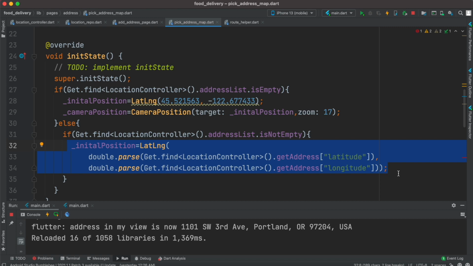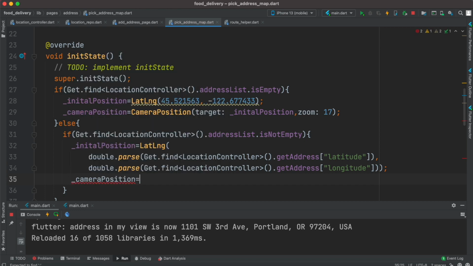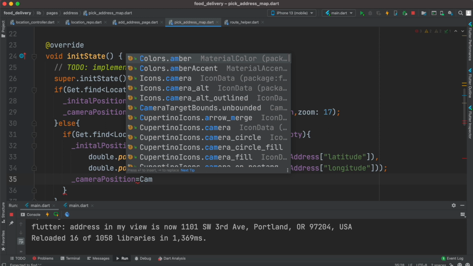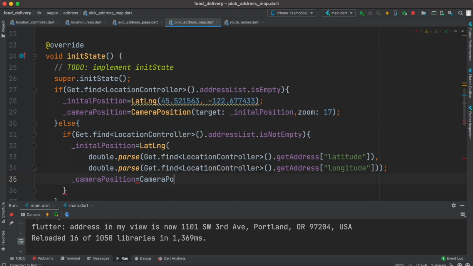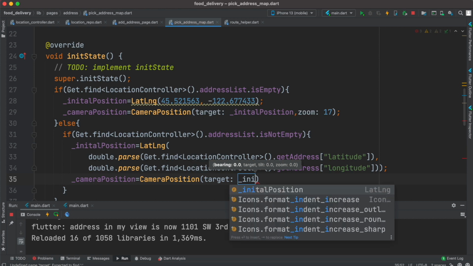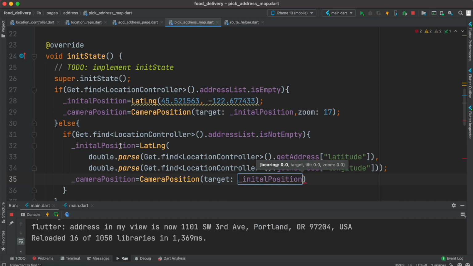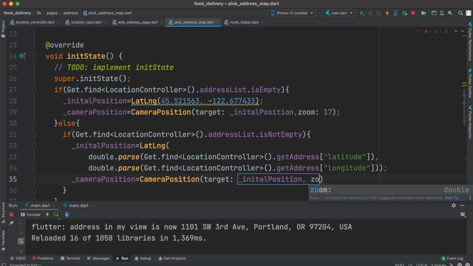So for this one, I'll set up camera position over here. For the target, I'll pass the initial position, which is this one, because this means latitude and longitude, and then we'll pass the zoom parameter and say 17.